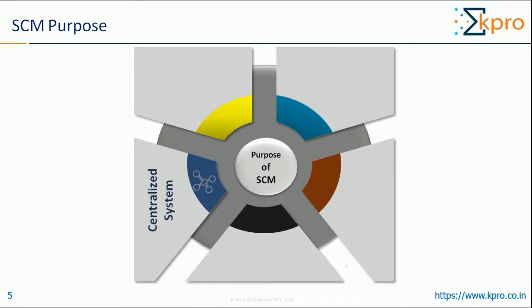Source Code Management System is a centralized system. Project team members can connect to this system from any part of the world. Generally, it contains a module wherein users and their roles are defined. With its various features like branching, code committing, pull requests, etc., it eases the development process. It supports versioning. Let me explain this in detail.